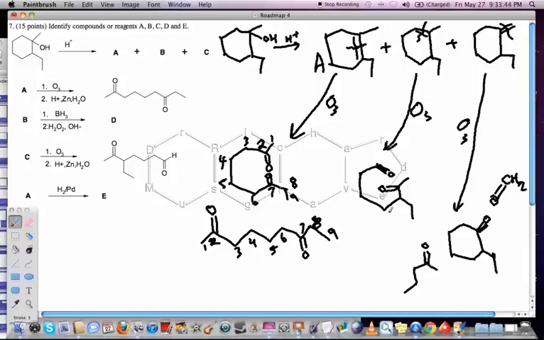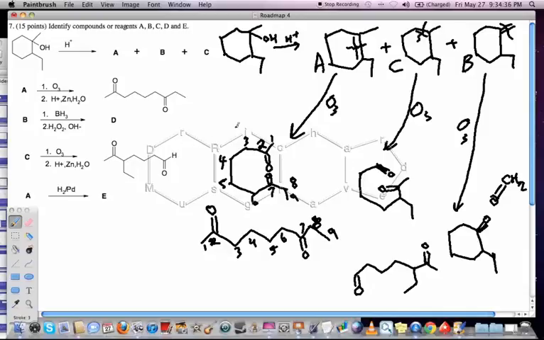And we've got 1, 2, 3, 4. So that's that compound there. And you'll notice that it's a match for this one. If you just sort of flip it over, it's going to be exactly the same as that. So what that tells us is that this compound must be C, because C gives this ketoaldehyde compound, which is this one here, which is this one here as well. Now if that's A and that's C, by process of elimination, this one has to be B.